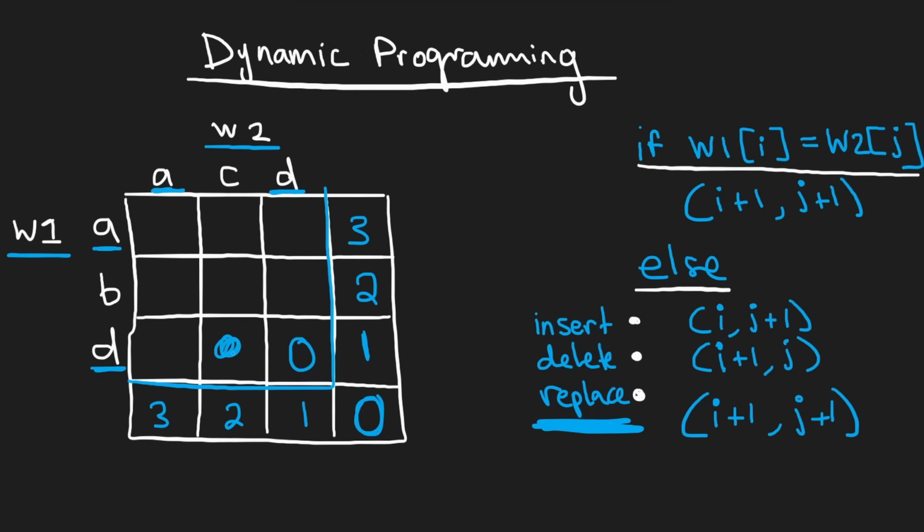So what would the value over here end up being? Well, let's look at the two characters, D and C. They're not equal. So what we're going to do is look down, look diagonal, and look to the right. Which one of those values is minimum? It's over here. So that's 0, but we do have to add 1 because in this case, we do need to do a single operation. So we add 1. And similarly is what we would do for every single position.